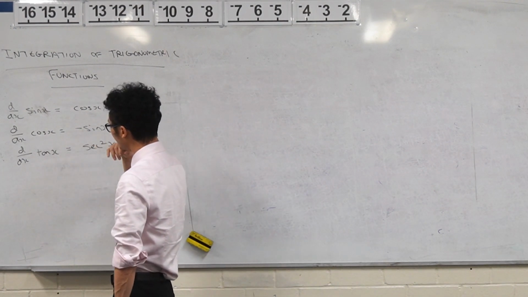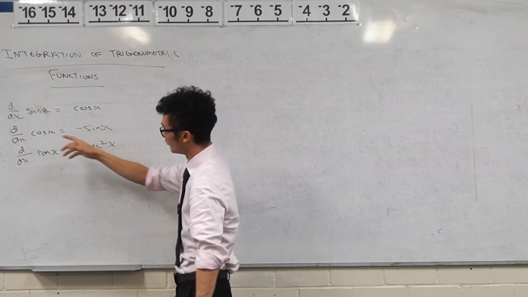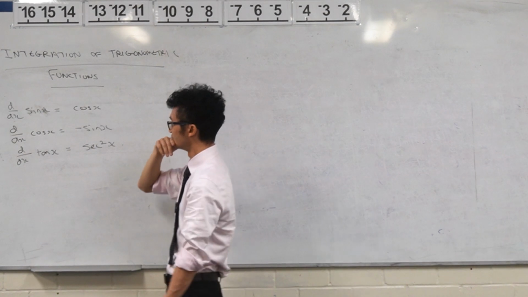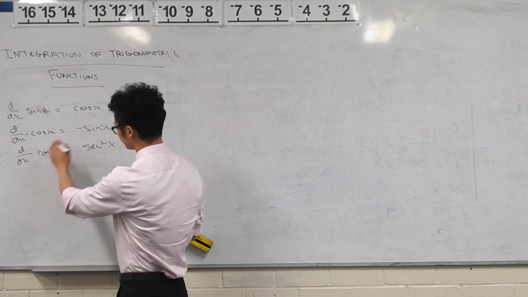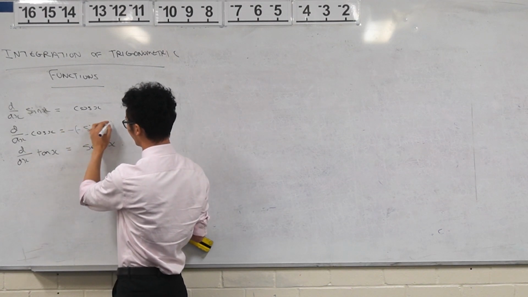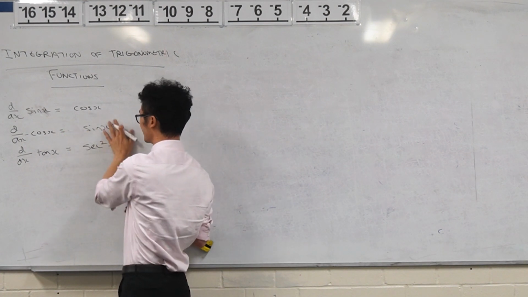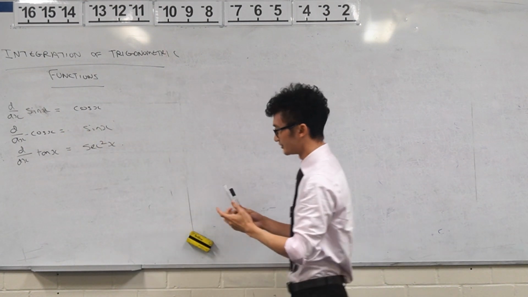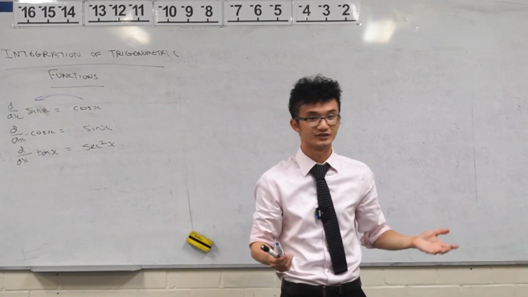This one over here, though, negative sine of x, what we'll tend to do is, if I want the integral of sine of x, that will become negative cos of x, right? Because if you think about deriving negative cos of x, that would become negative sine of x, and these kind of cancel out, so you just get left with sine of x there. So those are the standard forms that we're working with. If we just go backwards, we get our standard forms of the integrals.